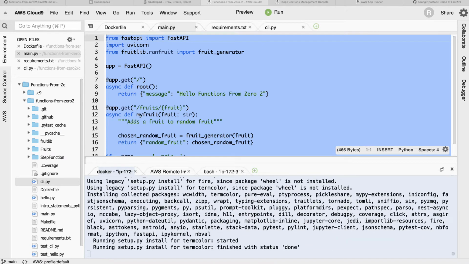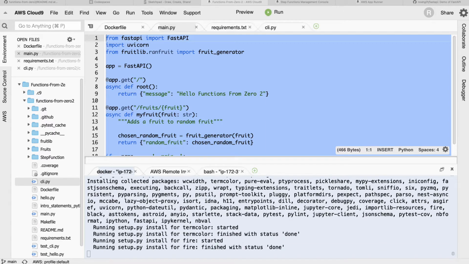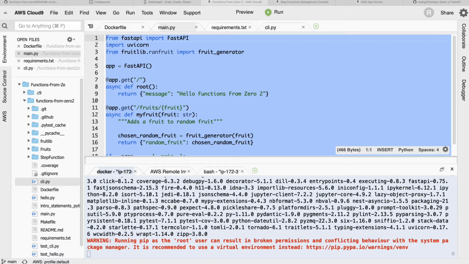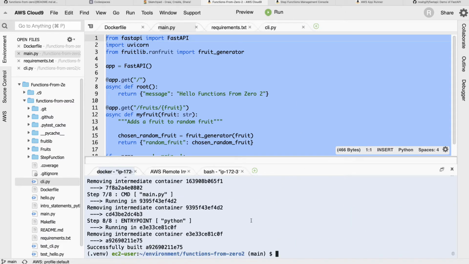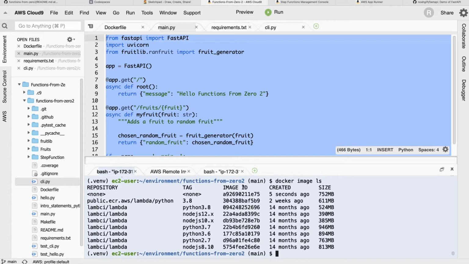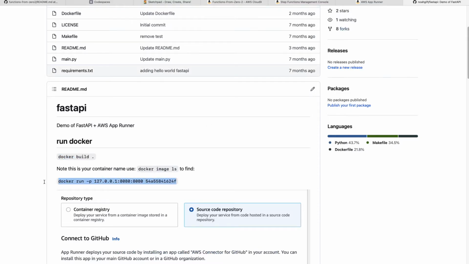Now, once I've built this, I'll need to look at the ID for that image so that I can actually run it. So I can do Docker image ls, and this will give us the ID, and you can see there it is. And so what we need to do is follow the command I have pasted in another project, essentially a Docker run command. So we can see that's a good Docker run command to use.